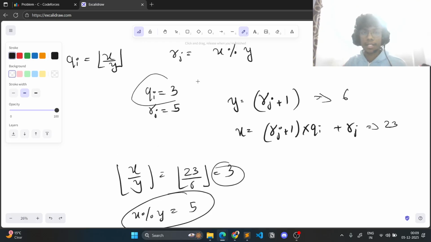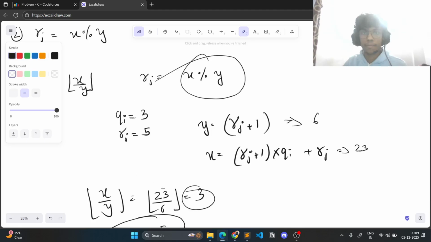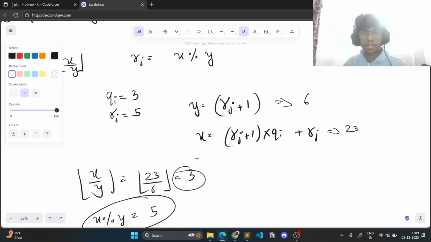So in order to get 3 as a qi, we need to multiply this by 3, or let's say qi, so that if I divide this x by y, I get this 3 as a quotient, right? And I add this remainder so that this condition also holds. And since I have chosen y as rj plus 1, this rj will not cause any issues.